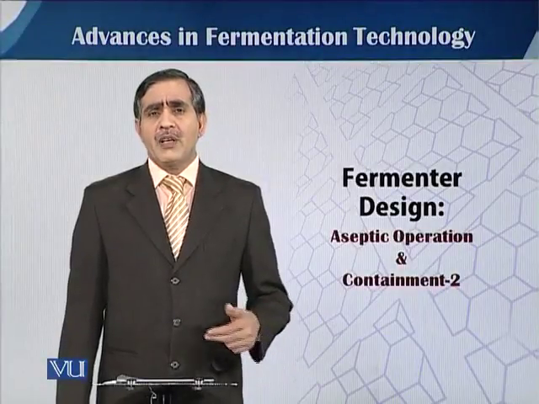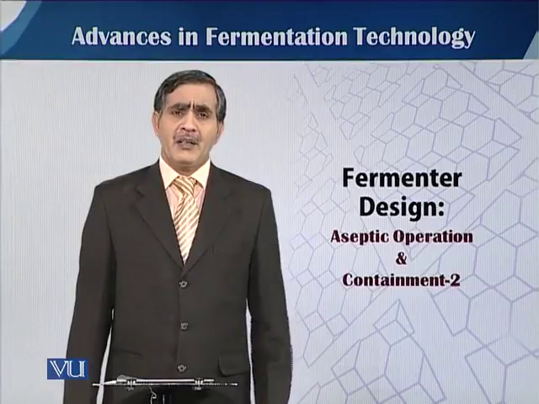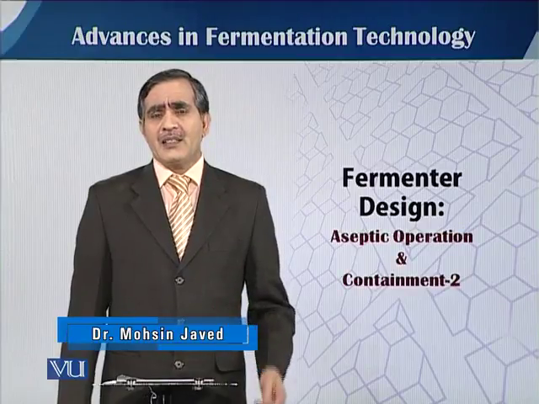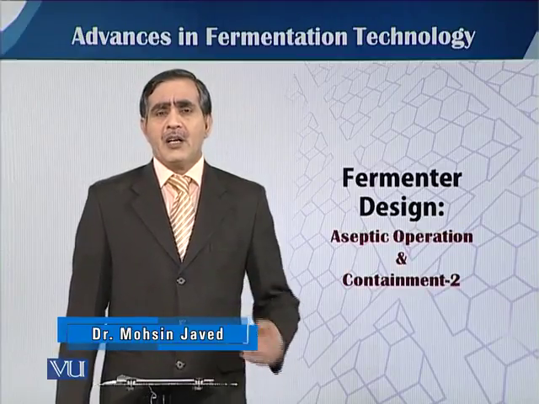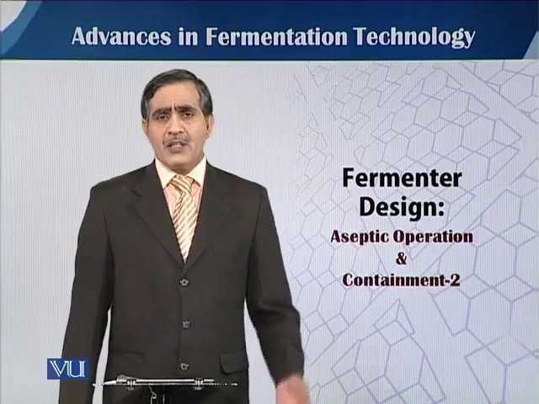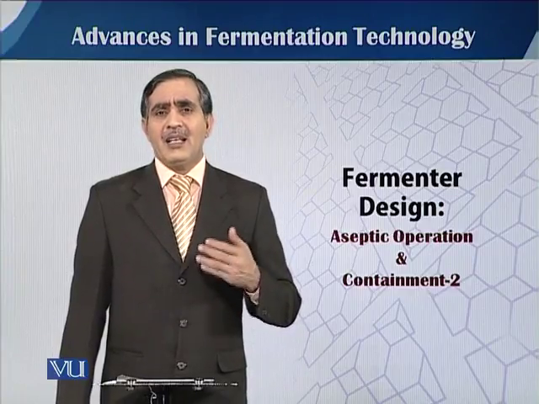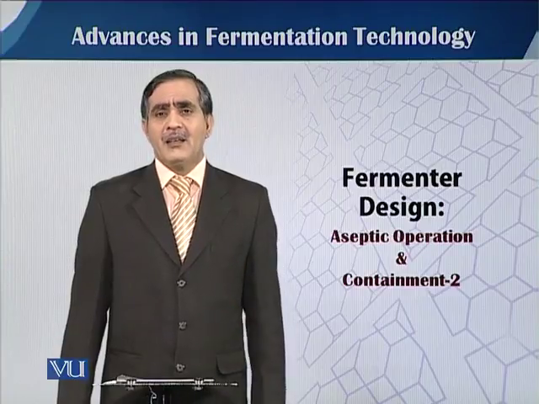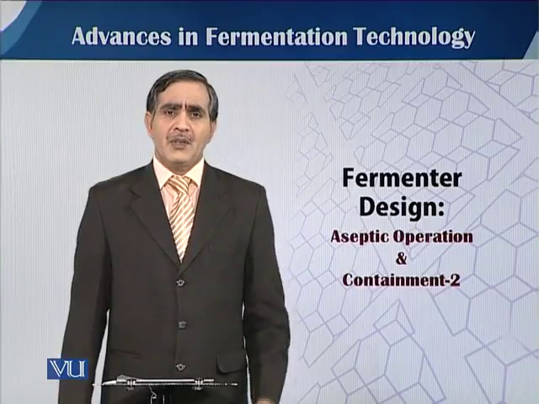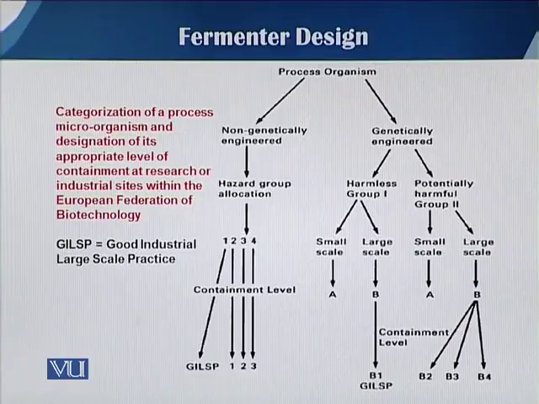In this module, we will continue our aseptic operation and containment in a fermentation process. As we have already discussed in our previous module, how we can assess the risk involved in the fermentation process. So first, when we have assessed the level of risk, then we have to give the category of that organism. There are different categories of containment level. Actually, there are 4 different categories of containment level.